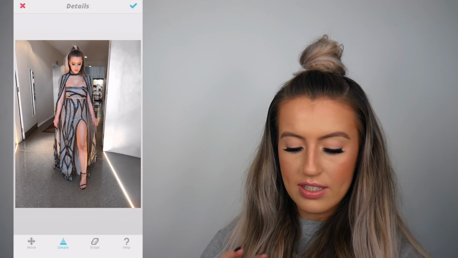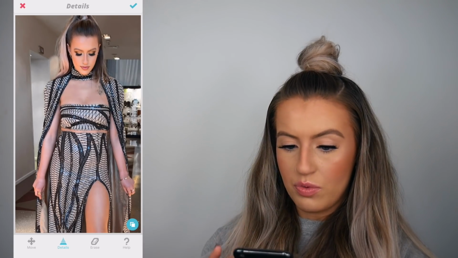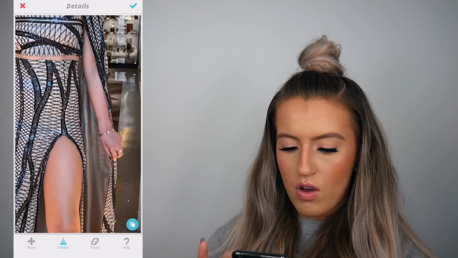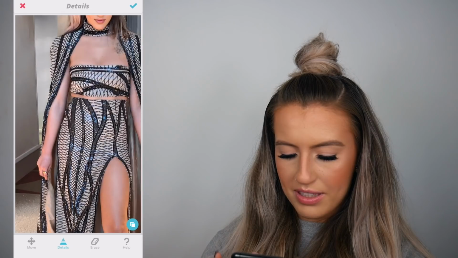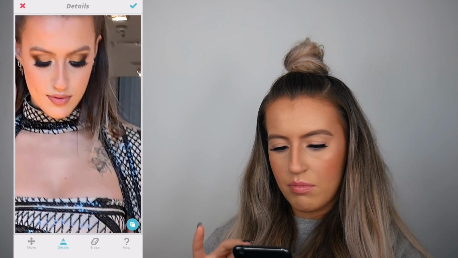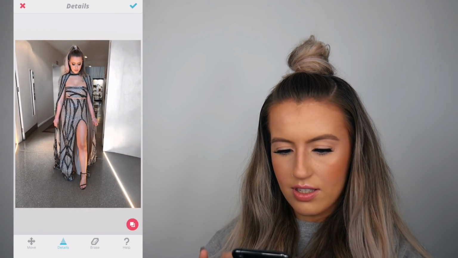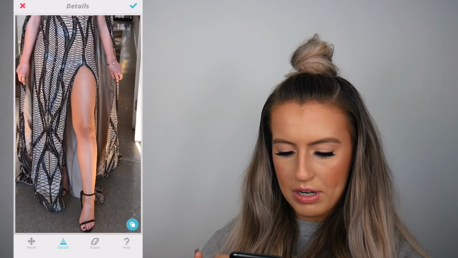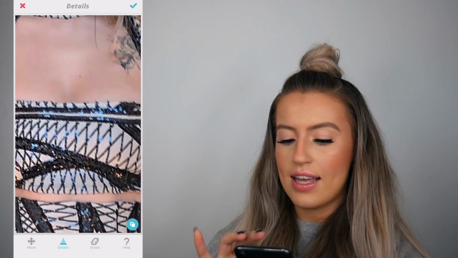Next, what I do is I go into details. Details are super important, I feel like, for photographs, especially with what I'm wearing. So we're going to run this all over this dress, all the sparkles, make them super sparkly. My jewelry, oh, get that pop in. My tattoo, this really makes it stand out so you can actually see it. I like to drag it down where I have glow on my legs. Woo! She's a woman. And put it on the ditties. Get it on the tatas.